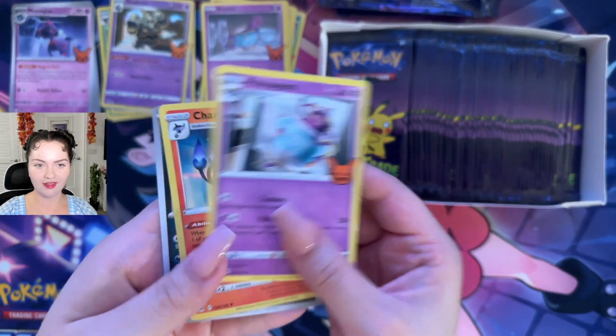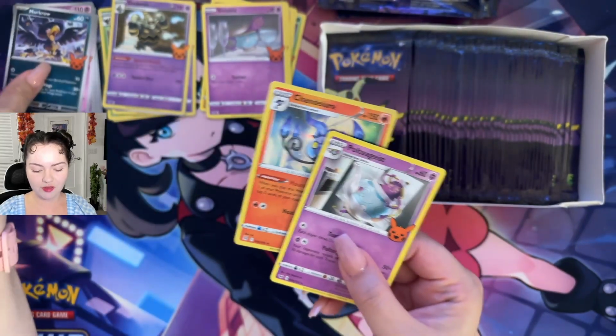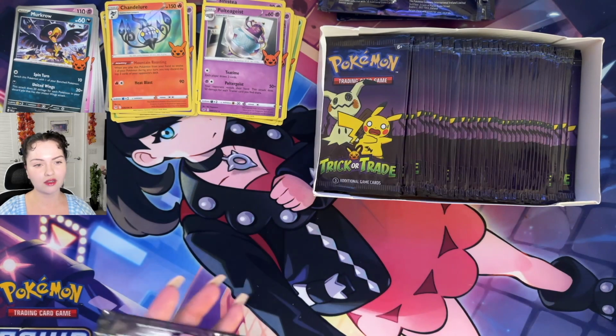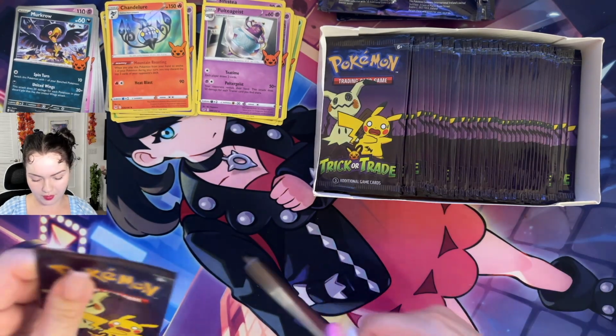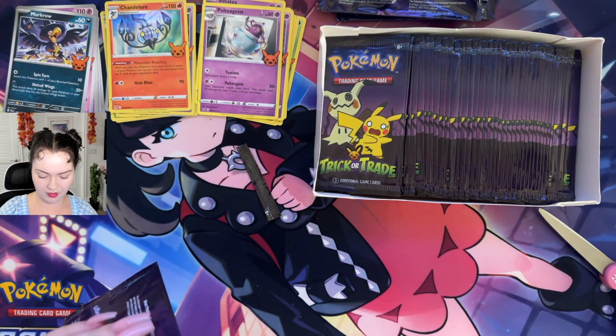Ooh, Poltergeist, Chandelure, and Murkrow. I don't think we've gotten any doubles, which is kind of insane. But granted, there are three cards per pack, so that is probably contributing to that.